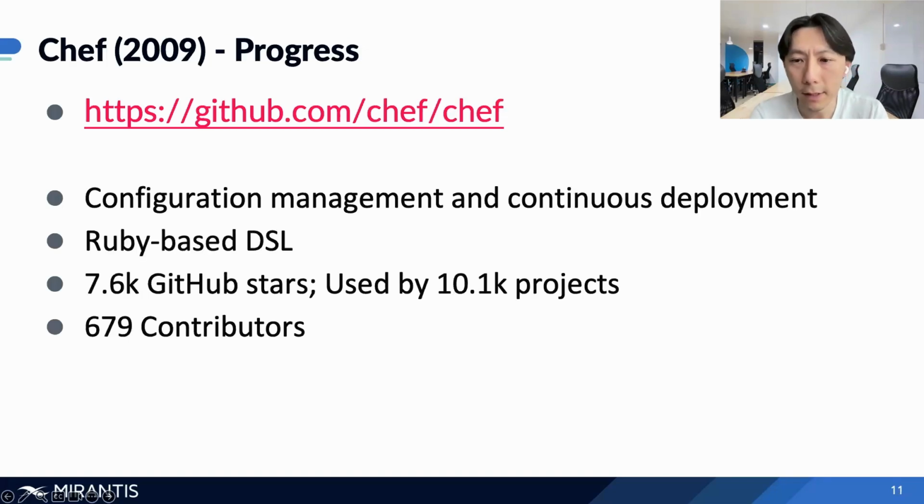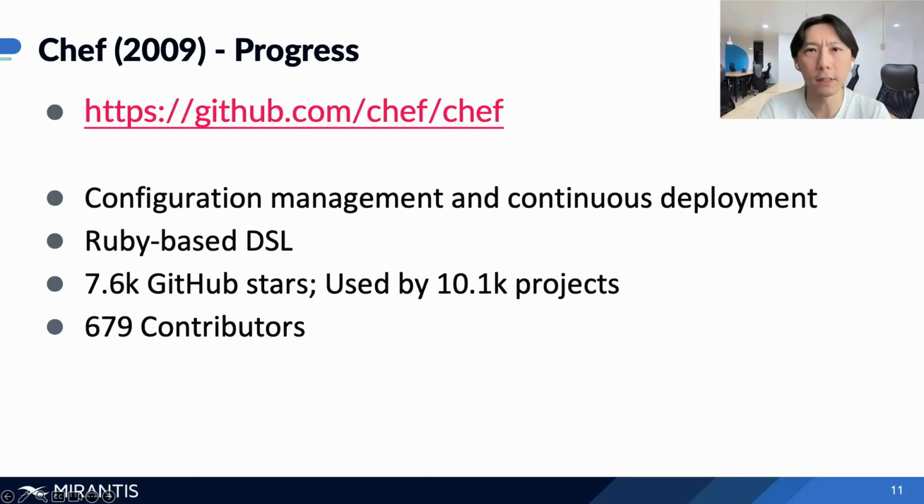For some of us that have been in the release automation world, before Kubernetes and stuff, we'll probably be familiar with the next two names, right? Chef was released in 2009. It's been acquired by Progress Software. It used to be Chef as well. So we looked at this as a configuration management and continuous deployment tool. We used to put that into our release automation pipelines as well. The language it's using is Ruby based.